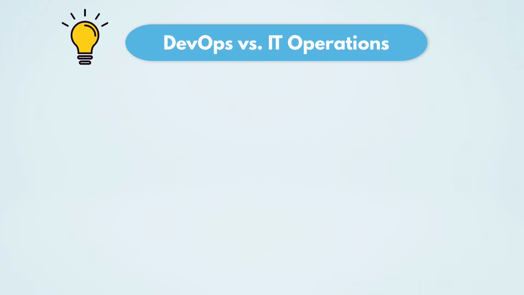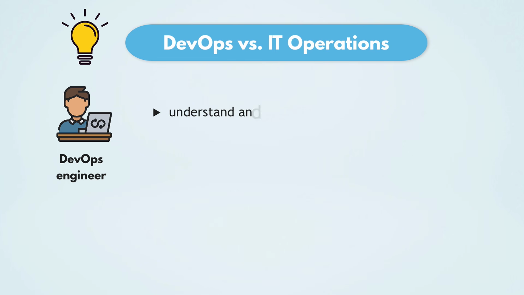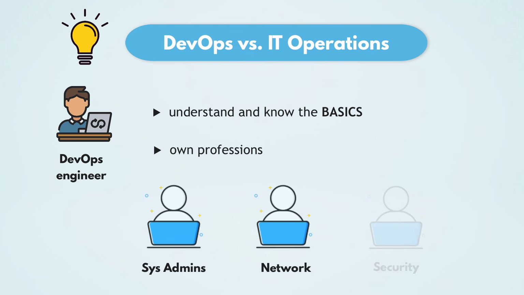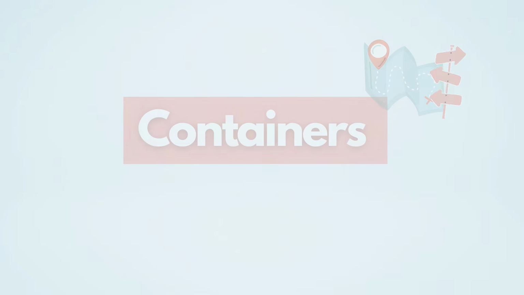However, to draw a line here between IT operations and DevOps, you don't have to have advanced super operating system or networking and security skills and be able to administer the servers from start to finish. There are own professions like network and system administrators, security engineers, and so on that really specialize in one of these areas. So your job is to understand the concepts and know all of this to the extent that you're able to prepare the server to run your application, but not to completely take over managing the servers and whole infrastructure.